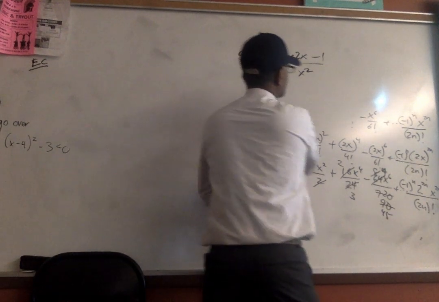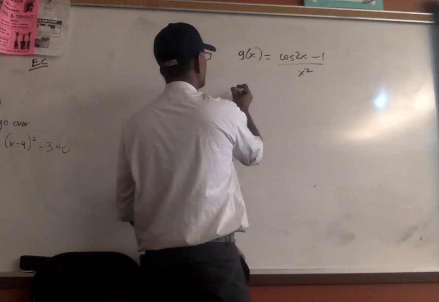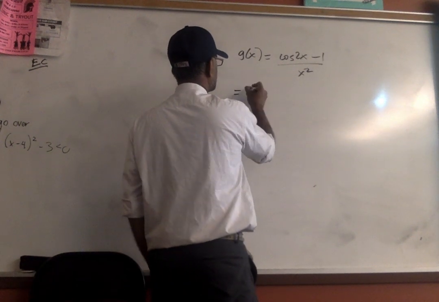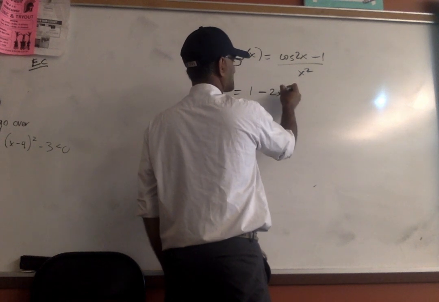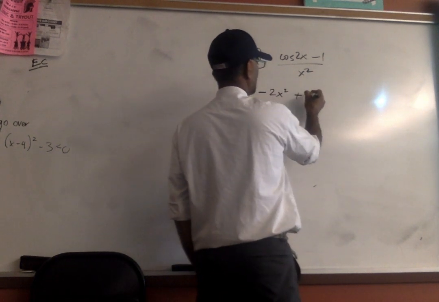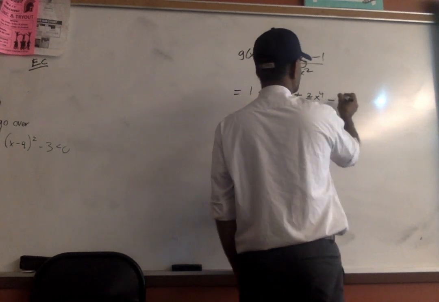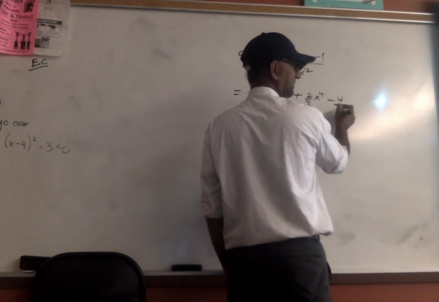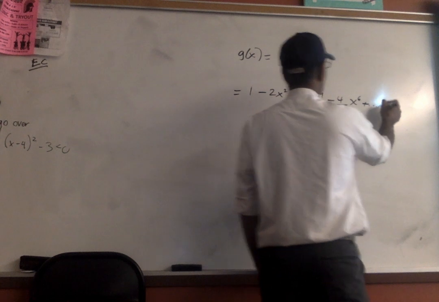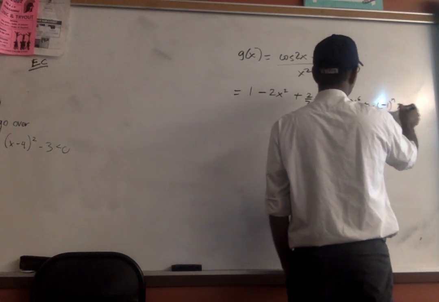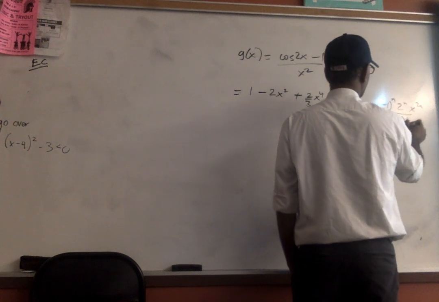So the left-hand side is cos 2x. So copy it on G. Show the work. Don't do your own thing. And cos 2x we got was 1 minus 2x squared plus 2/3 x to the power of 4 minus 4 over 45 x^6 plus dot dot dot, negative 1 to the power of n, 2 to the power of n, x to the power of 2n over 2n factorial. I'm doing this from memory.